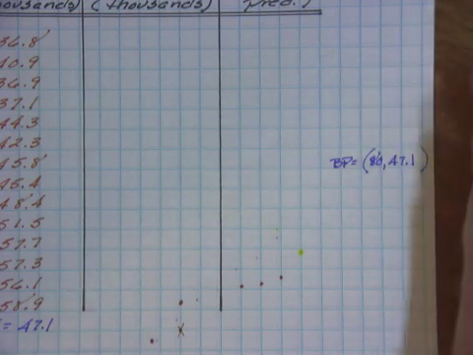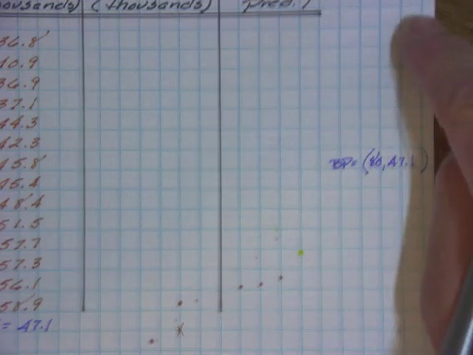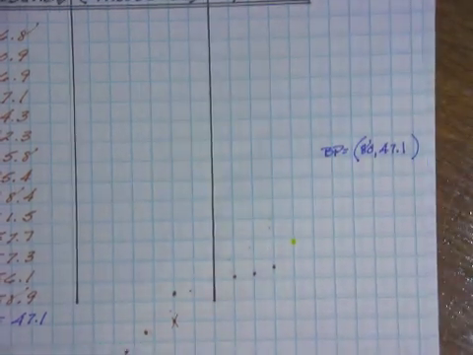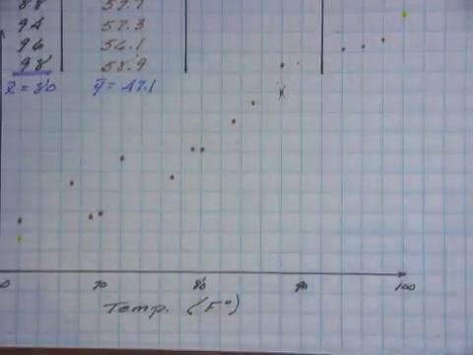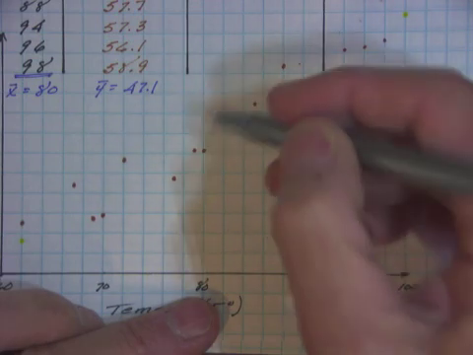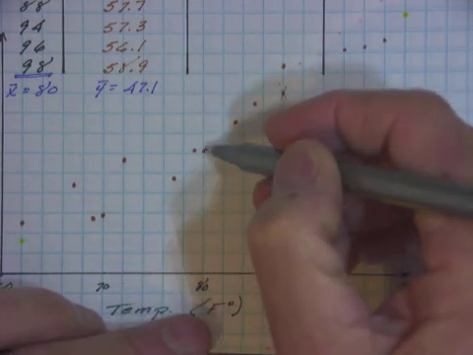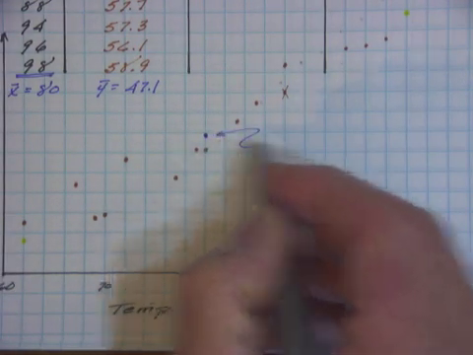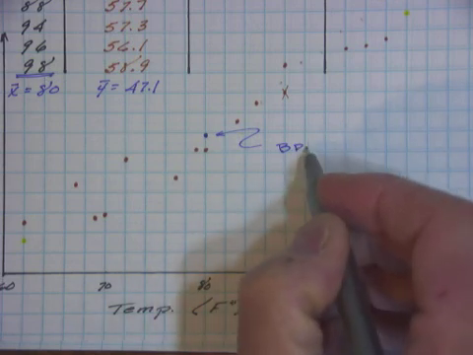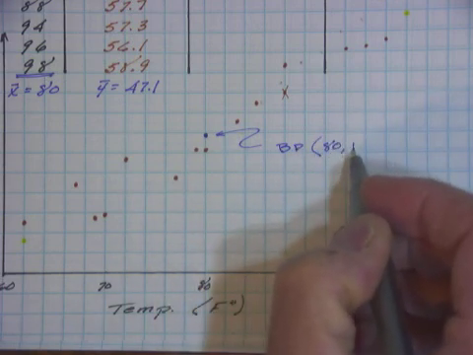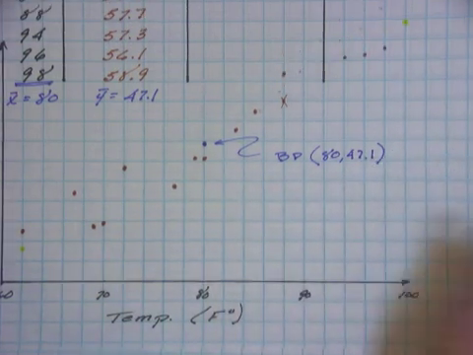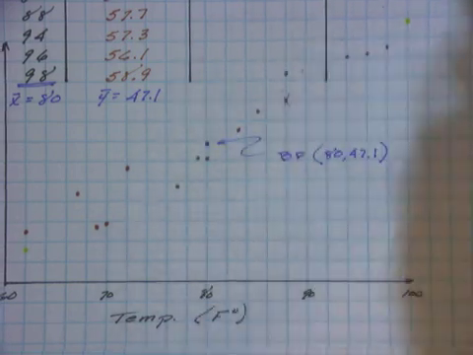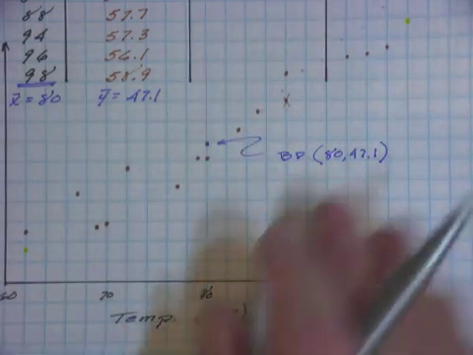Now, if you go to the notes, you'll see I've got a paragraph here. It says the balance point of a best fit line is the average of the data sets. I'm not going to take up your time in the video to write that, but if you go to the notes online, there's a little comment right here that explains where the balance point came from. Now, what I want to do is plot that down here. So 80 and then 47.1. So there's 40, 45, 47.5, so right about there. That's my balance point, and it is at 80, 47.1. Okay, now, when I go to draw my best fit line, I'm going to send it through that balance point.